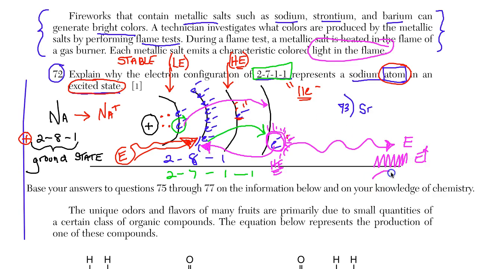And then if you're in the red or yellow region, the frequency of the electromagnetic radiation is lower, so the energy is lower, and that would mean it's a shorter leap. It doesn't really matter here. The bottom line is they said to you, explain in terms of electrons how it emits colored light. Well, light is energy, and if it's going to emit energy, it has to return to a lower energy state. We're going from unstable to stable.